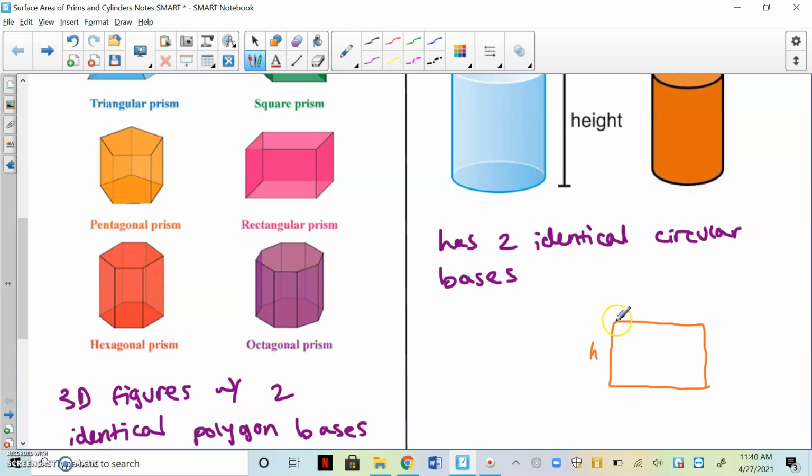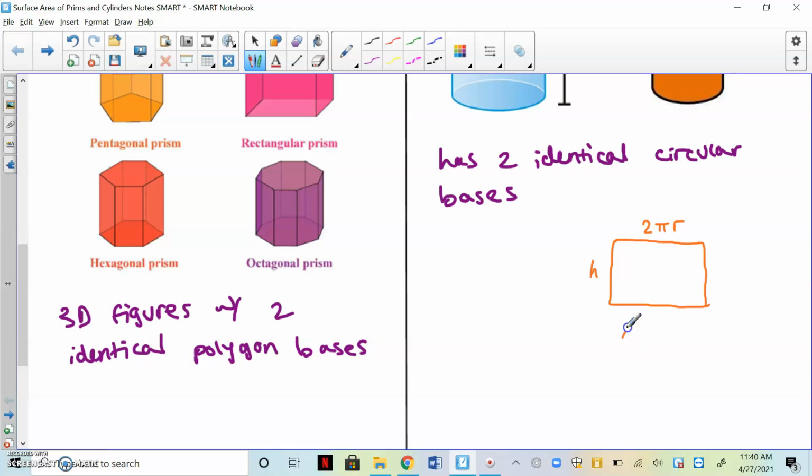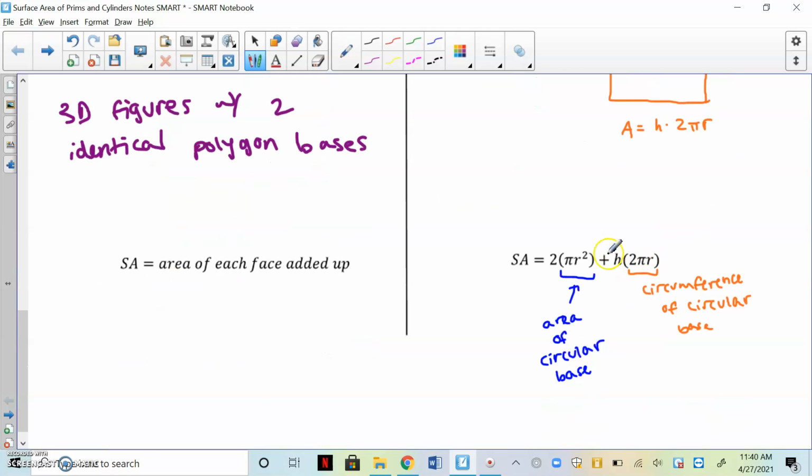Now the top portion, on the other hand, is a little more work. If you think about it, this distance is going to need to cover the entire distance around the circle. So that's why we can find that length by doing 2 pi r, because 2 pi r is the circumference of a circle, and the circumference of this circular base is going to be equal to the length of this rectangle that would wrap around our can. So the area of this rectangle is the height times 2 pi r. And that is why this right here is included in our formula.